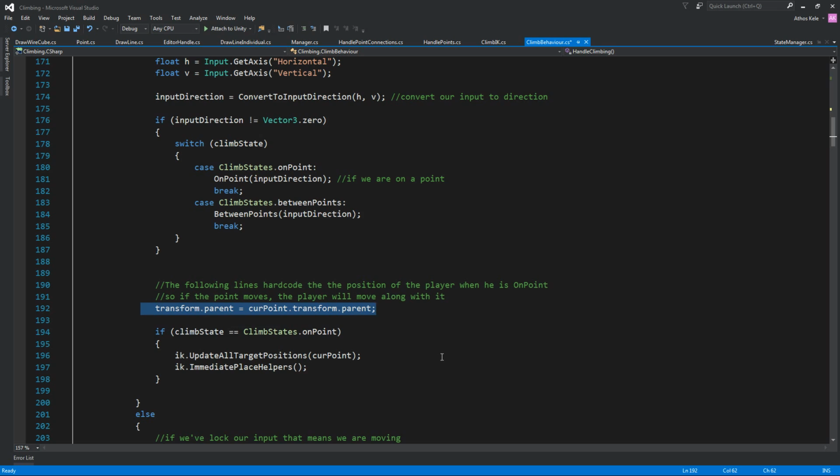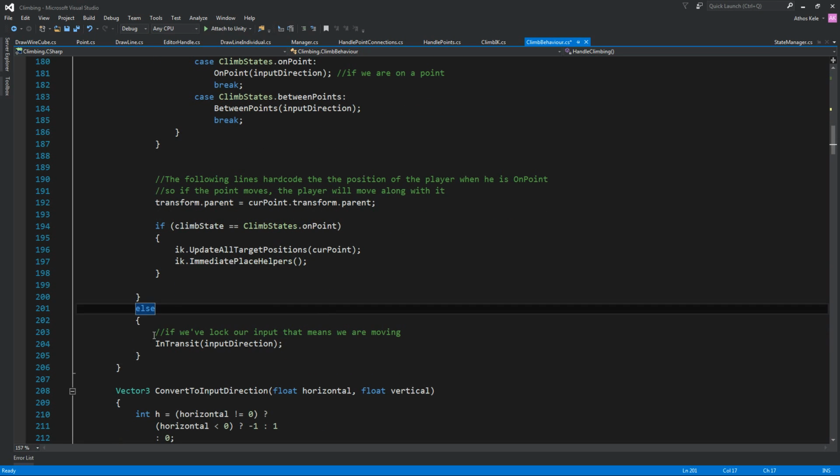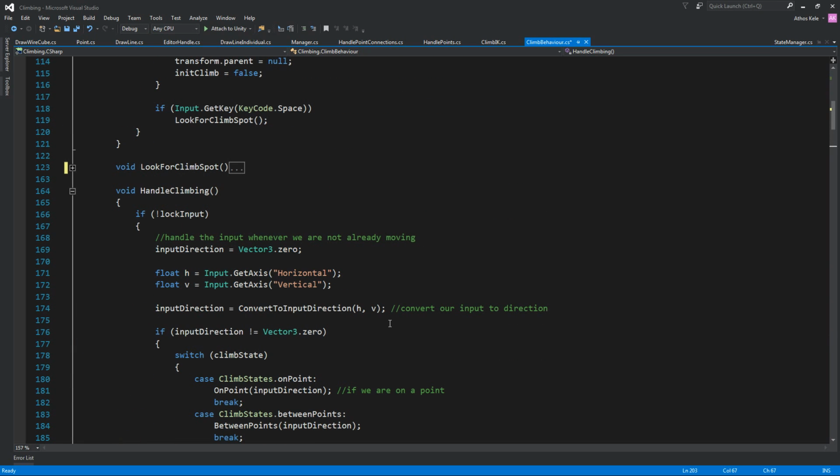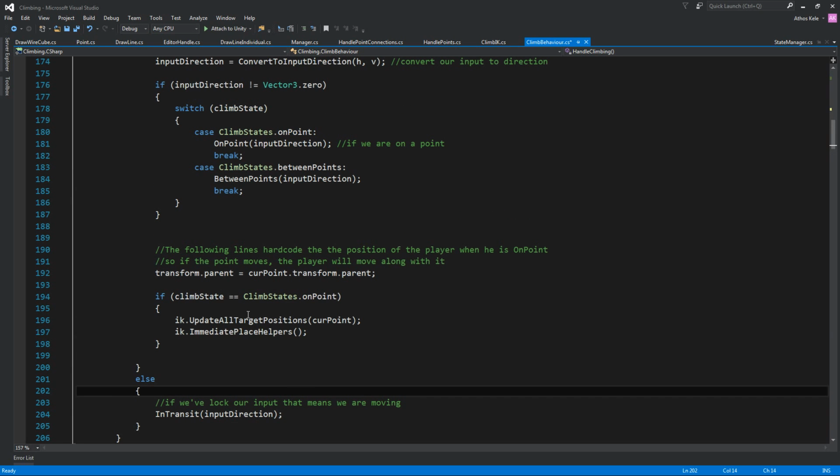We set up as our parent the current point, and if this has to do with the arcade, what it does basically is update the target position on every frame instead of doing it only when you need it. And if we have locked our input, that means we are in transition, so we're actually moving and you cannot press anything else.